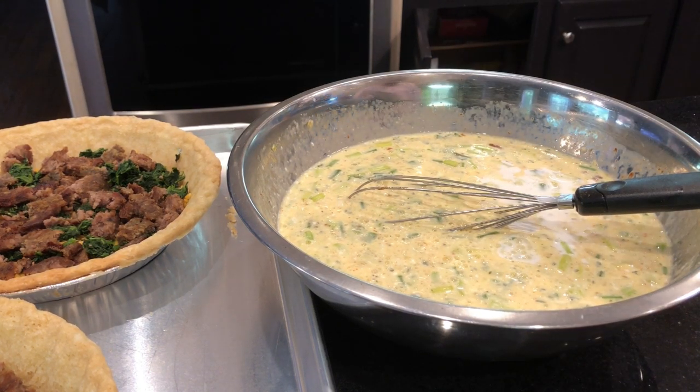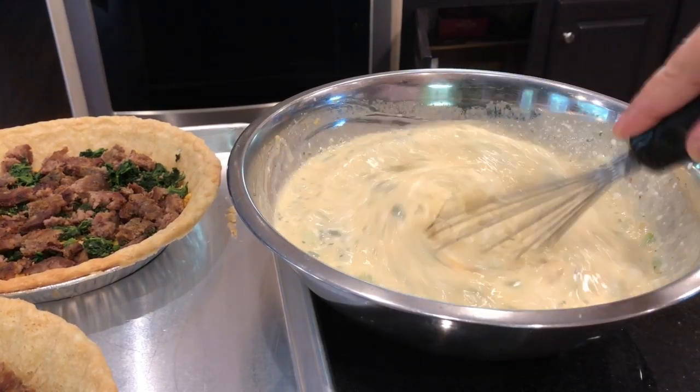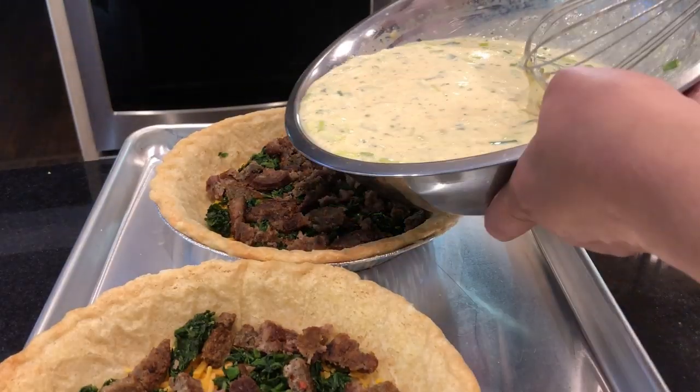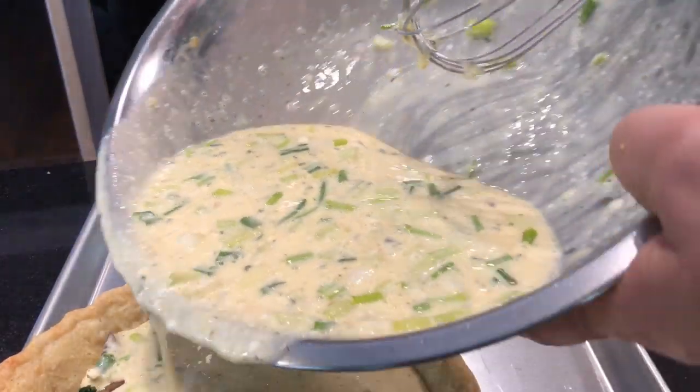Now I'm going to have to add one more cup of half and half because I wanted it a little bit wetter than it was. So anyway, here I go, putting it down over my quiche ingredients.